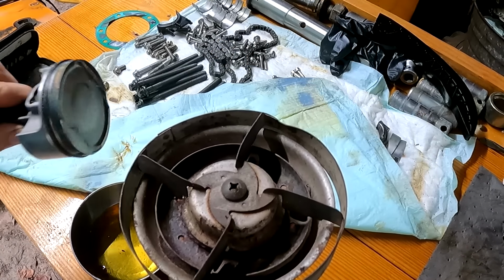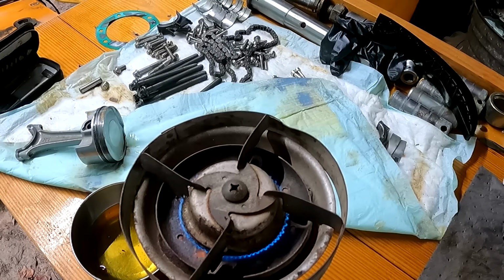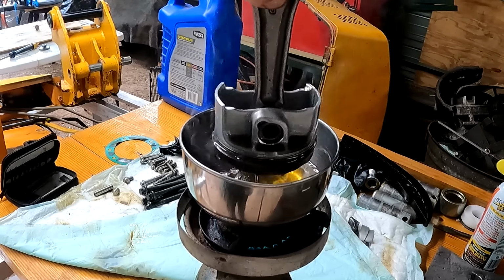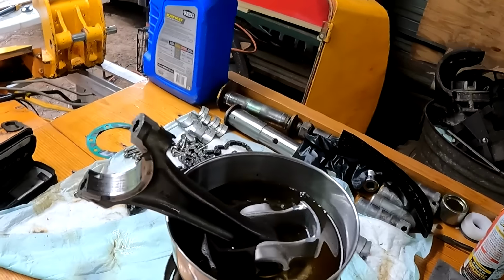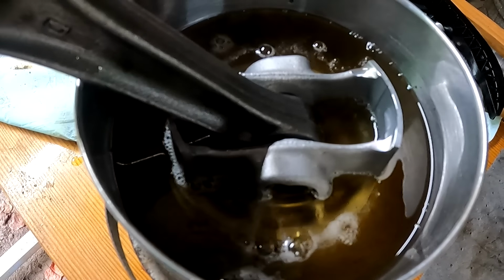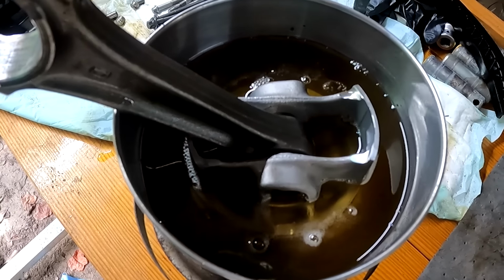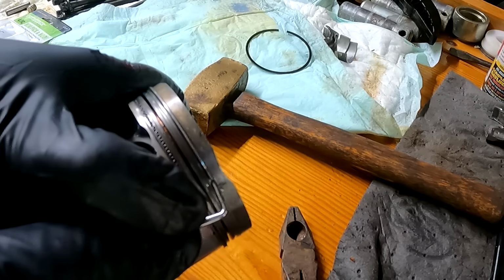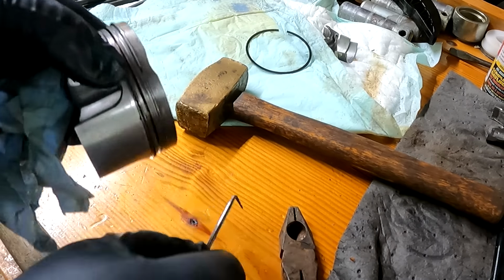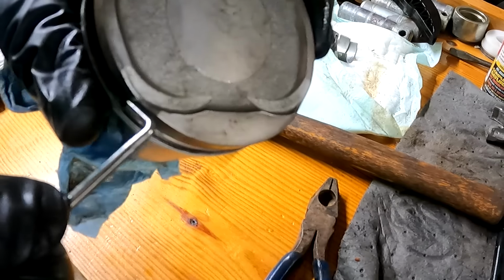All right, so I cannot get these rings unstuck, so I'm going to try heating it up in some hydraulic oil, see if that will work. I think that seemed to work. Yep. Now I can just get it out the rest of the way without breaking it.